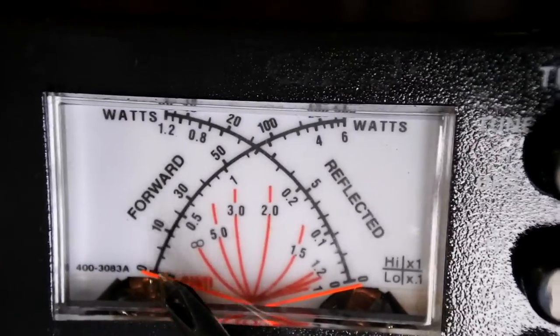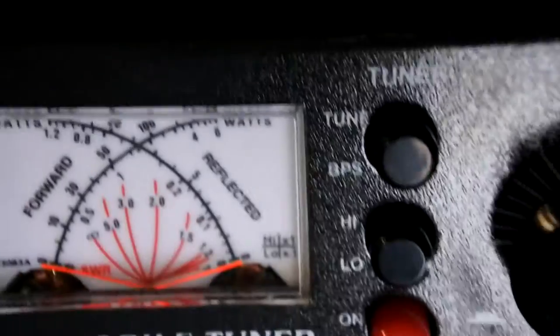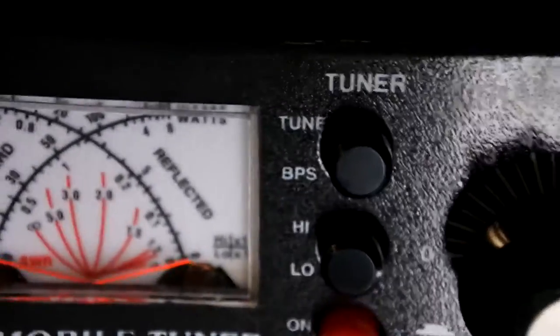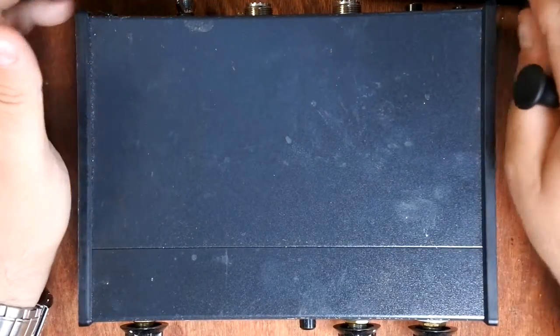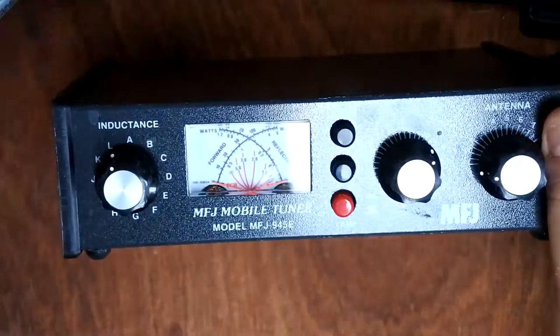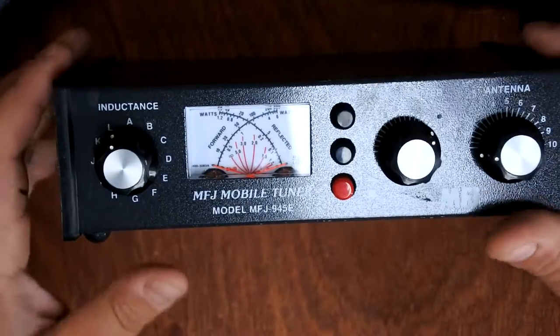somewhere along here, which is a one-to-one ratio. But as you can see, as you go up, it goes from 1.5 all the way up to 2. So it doesn't make, like I said, it doesn't make the antenna magically work better on the frequency it's not designed to work for. It merely eliminates the problem, the symptoms of that.